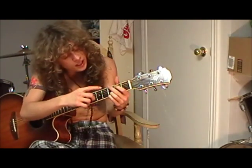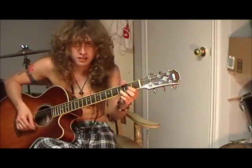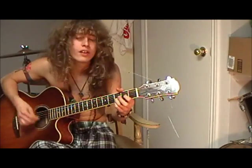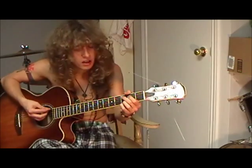Doing for that part, right? Now when you go to this D, I like to keep my pinky where it is on that G chord. You keep it there, and then you go, and so the suspended fourth to the D to the suspended second to the regular D again, right?